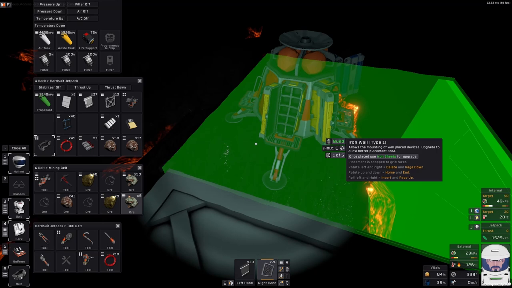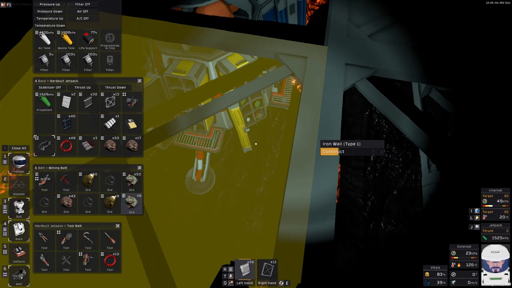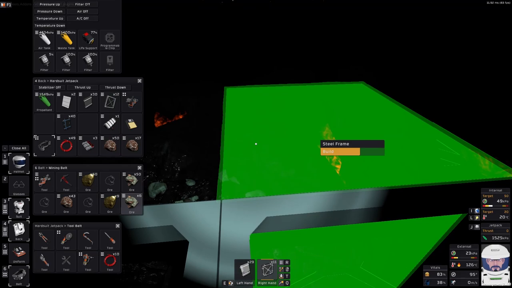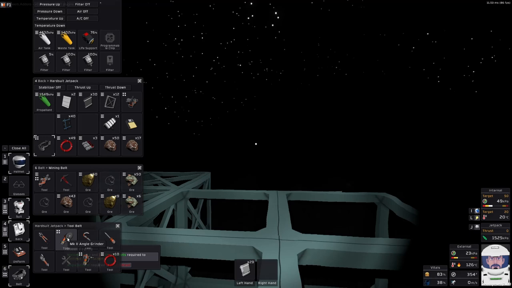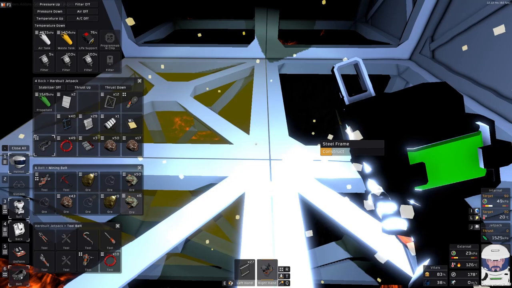Let's give yourself a bit more space out here. And you lot. They're cheaper than frames. I might just steal one of them back then. Right. Do I have enough sheets for this?